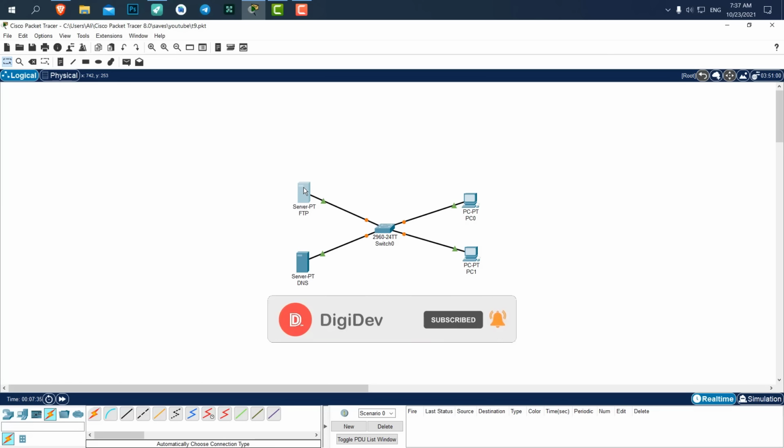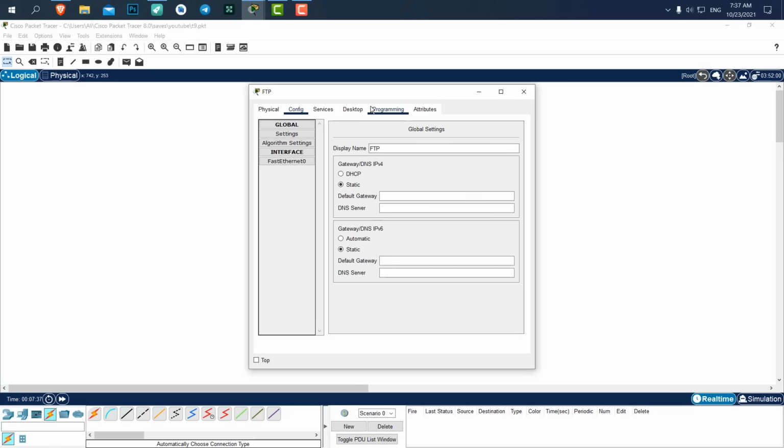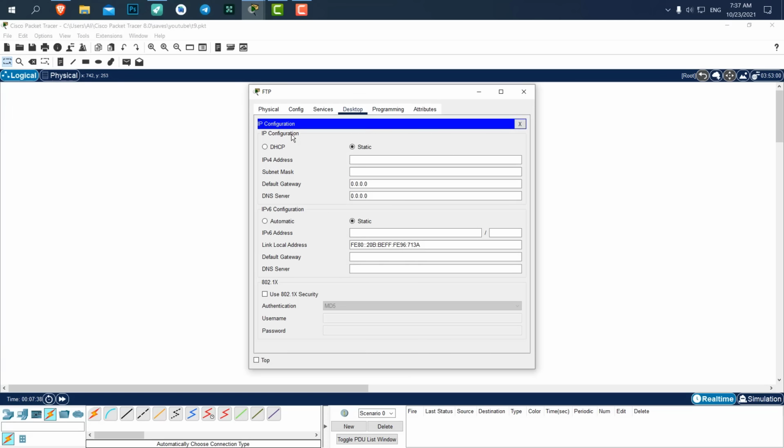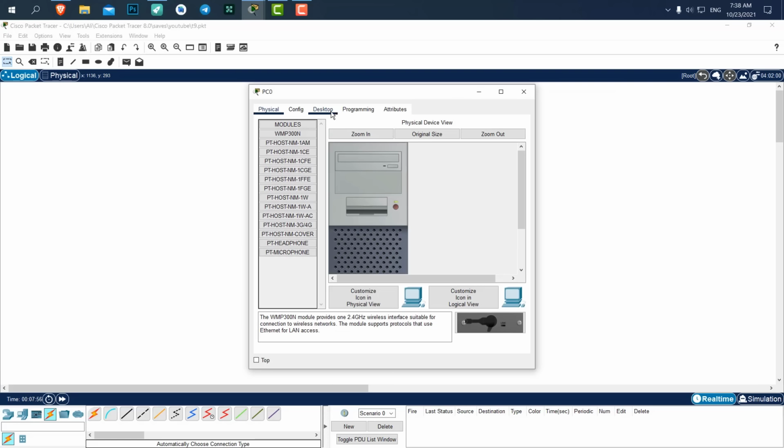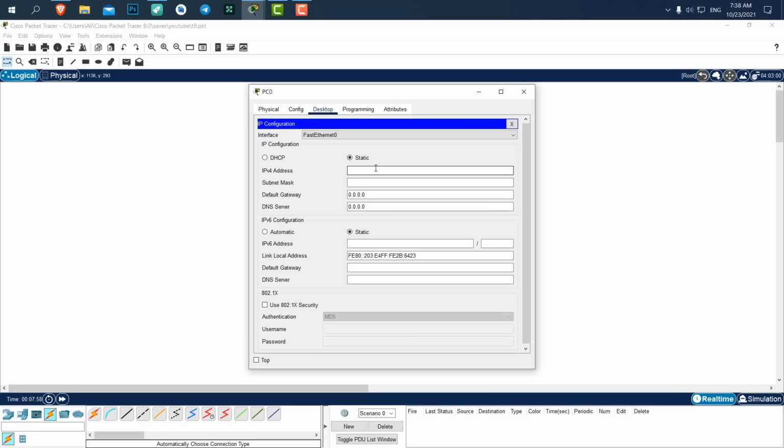Now let's set the IP address for the FTP server. The DNS server is going to be the IP of the DNS server, and the IP address for the FTP, I'll just say it's 100. For the computers, we also need to give the DNS server and an IP address.